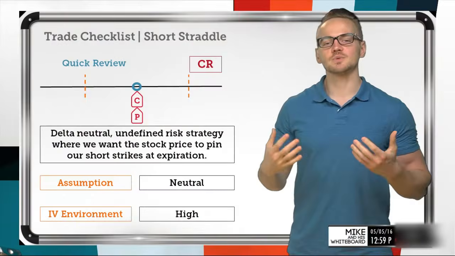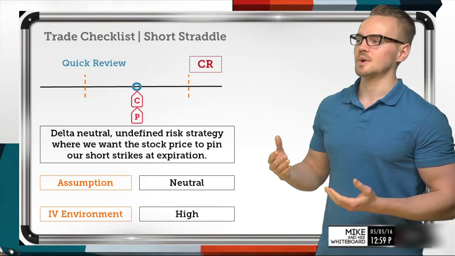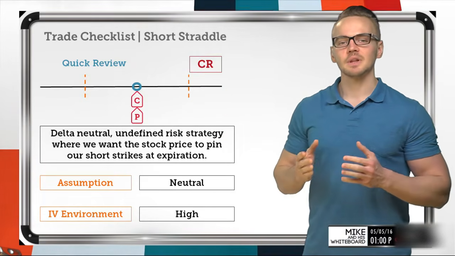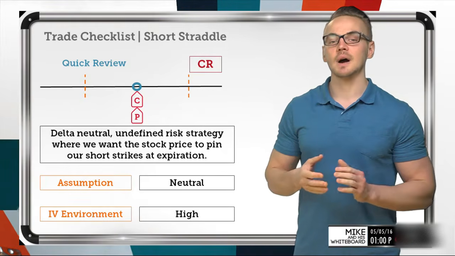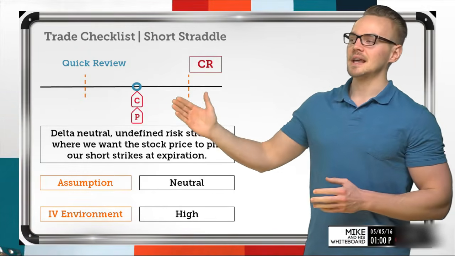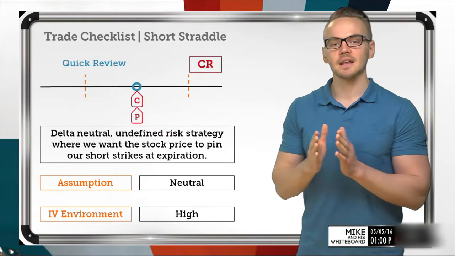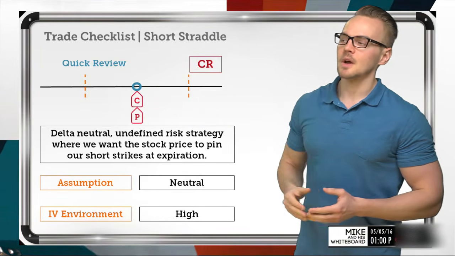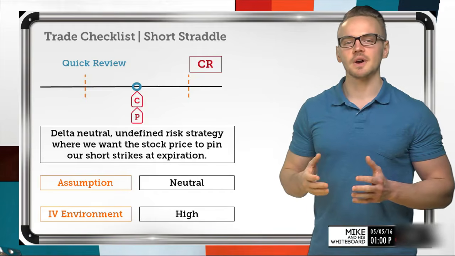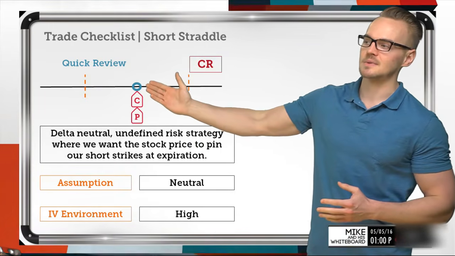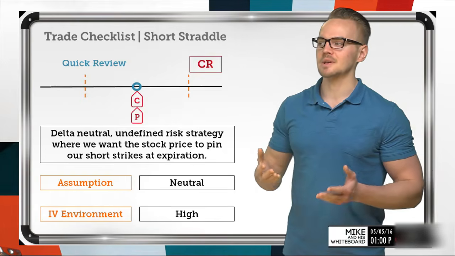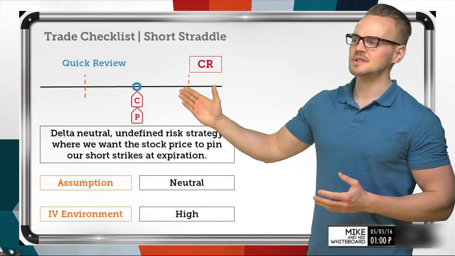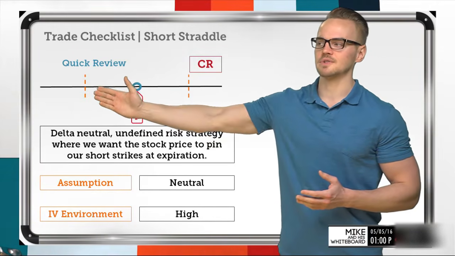We'll define the actual strategy and show you what we like to do with this. When we're talking about a straddle in general, what we're doing is placing an options trade, specifically selling two options, a call and a put, on the same strike and same expiration on that actual stock price. Regardless of whether the stock price is just above or just below, we're going to choose the closest available strike to that stock price. So in this example, we're assuming that we are right on top of that stock price and we're going to sell a call and a put on that same strike to give us a large credit and give us this neutral range-bound profit zone right here.